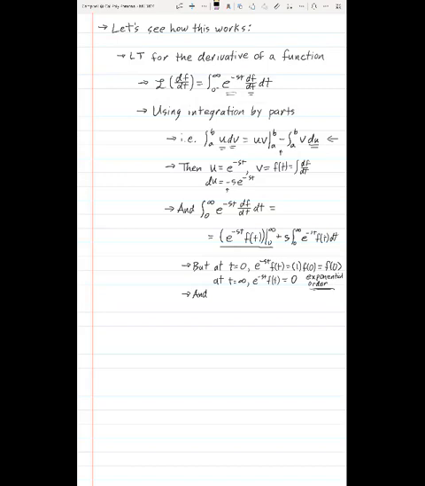So let's go ahead now and work with the second one. And what can we see? We can see that part of the second one, I'm not going to address this s here up in the front. We're going to just hang on to that s. But I am going to look at this integral from 0 to infinity of e to the negative st f of t dt. And you'll recognize that as the definition of the Laplace transform of this function f of t. And that's just equal to F of s.